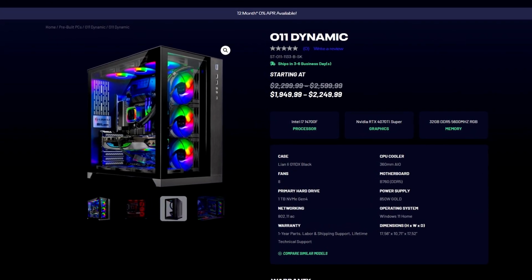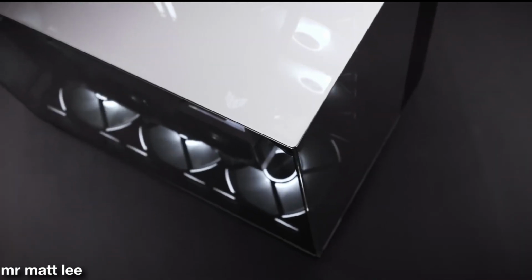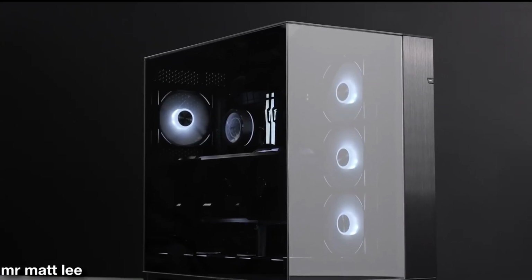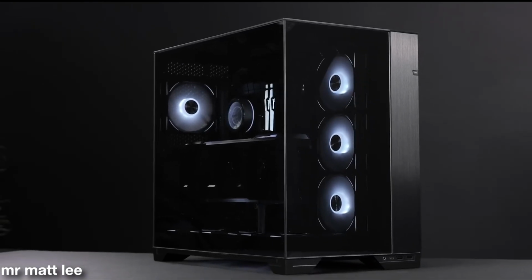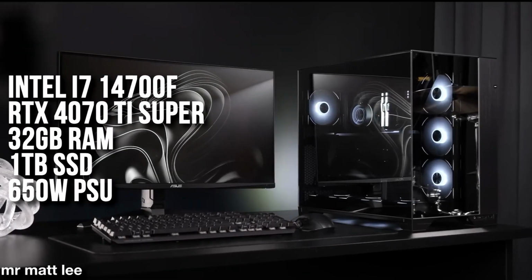It is about $2,000. But again, if you want to max out the level of performance that you can achieve at 1440p, this is going to be the best one, because you are not spending the most amount of money in systems that are $3,000 or $4,000, but at the same time, you are getting the fastest gaming performance at 1440p. By the way, you also get 32 gigs of RAM, so you get an amazing level of content creation performance.